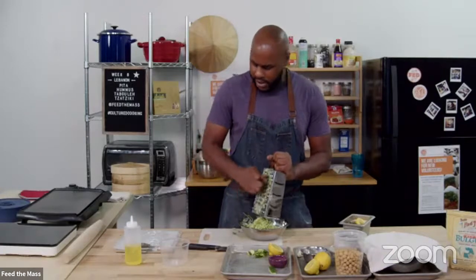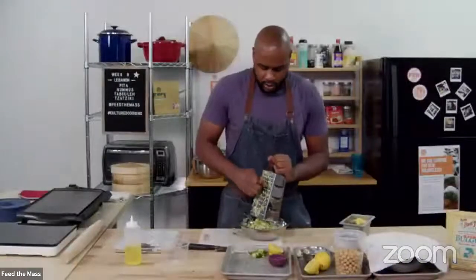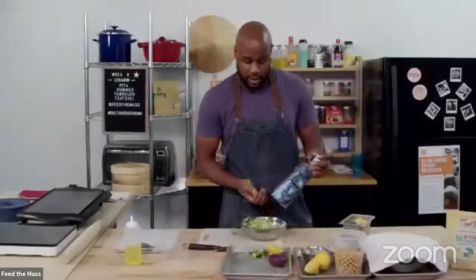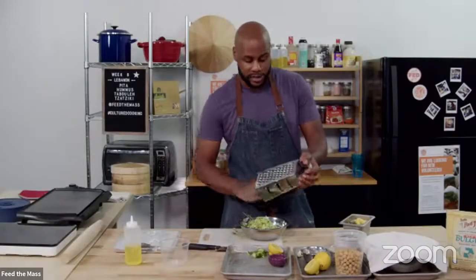And I think we also have some protein that we're going to be using today, right? Some other proteins. Yeah, the beans, the chickpeas. So we are trying our best to make sure that we have complete plates. And also the bulgur has very high protein. Oh, it's a high protein meal. That's right, it is a high protein meal. That's why it's best if it's shared, right? And then we're breaking it up with some veggies as well.